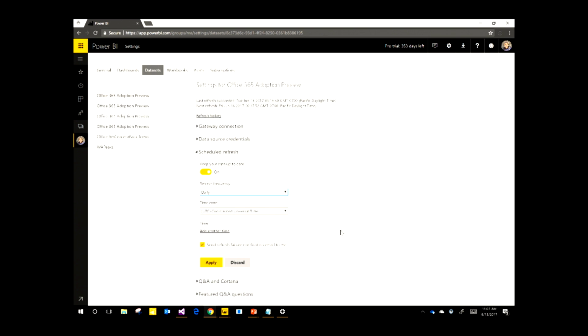The answer is no. Today, all content packs are scheduled to refresh on a daily basis by default, out of the box. The user can change that configuration, make it refresh multiple times a day or certain days of the week. But out of the box, you have no control over deciding how many times a week or how many times a day this content pack would be refreshed. It's always once a day.